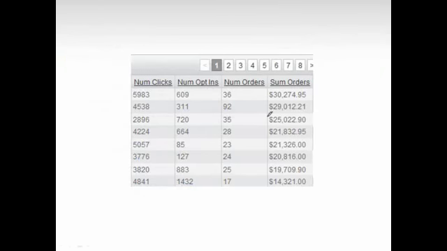Oh, this is what the guy did. He sent me 4,224 clicks. He sent me 664 opt-ins. But he made me $21,000, right? So I found this one guy who was doing banner ads. Never spoke to him since. Never ever spoke to him since. Doesn't reply to my emails or anything. He's just a super affiliate out there, just promoting stuff all the time.